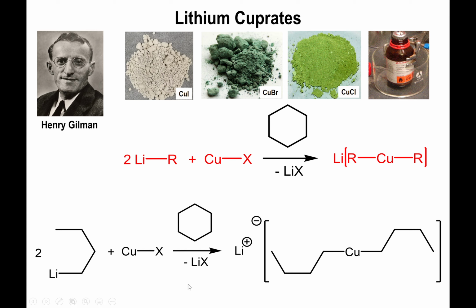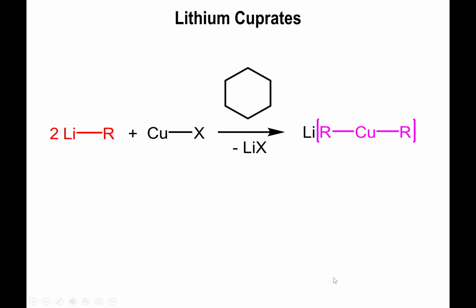Because even though lithium alkyls, like the one shown right here, butyl lithium, are very reactive, very strong bases, and not super selective, by adding copper what you're basically doing is substituting that interaction of lithium carbanion with an actual carbon-copper bonding interaction. You can consider this a coordinated covalent bond, but it's a much stronger bond than your lithium alkyl, which by all intents and purposes is regarded as being mostly ionic. This has a little bit more covalent character.